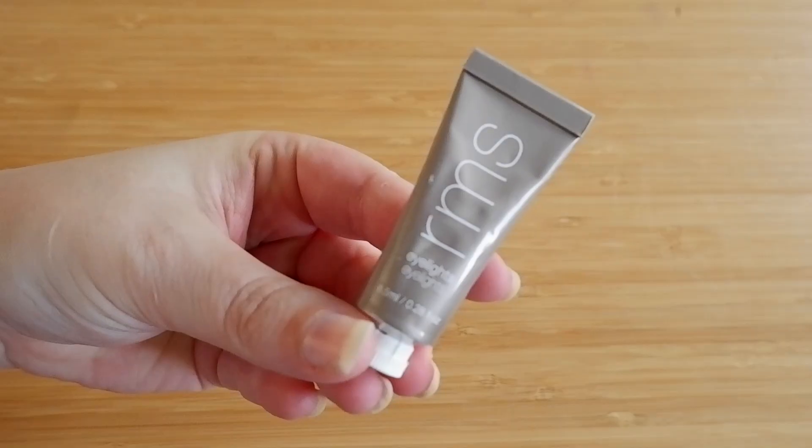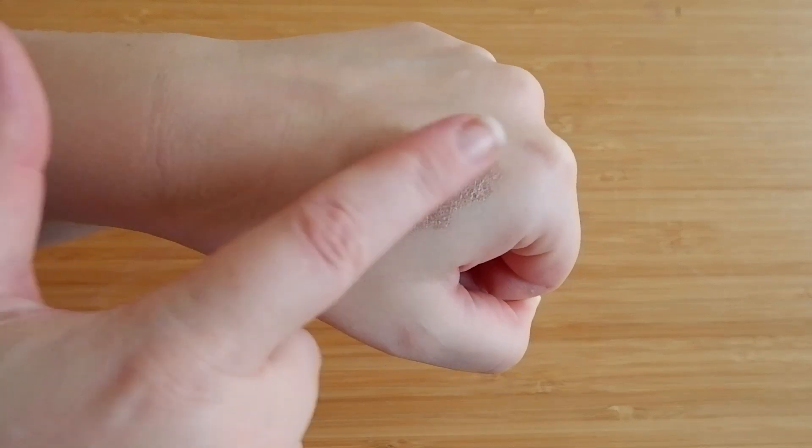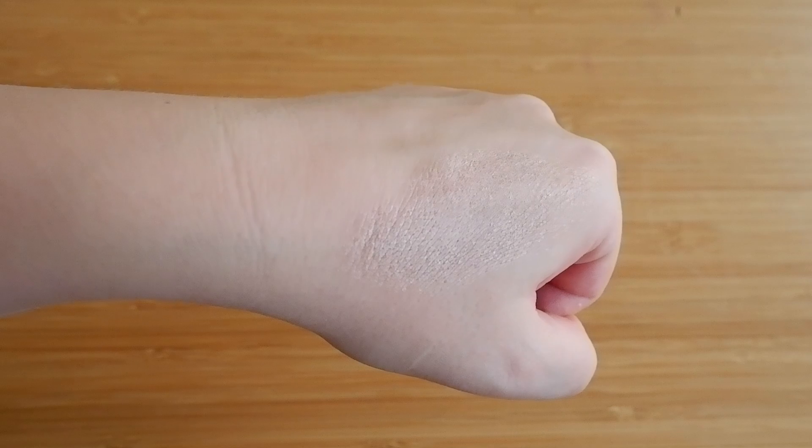It's going to get everywhere. So if you keep this in a vanity, then you're fine. If you keep this in a makeup bag, questionable. But this shade is lovely. And the best part is that I didn't even pay for this — mind blown. I got this as part of a little kit that I got from Sephora last year. It had the Living Luminizer in full size, a mascara full size, and then this little Eye Light full size, for the price of the Living Luminizer. That's the reason why I bought the little kit. The Living Luminizer is only about three euros less expensive if you buy it by itself than this little kit. Sign me up — this way I can try some more RMS products. And that's how I came into this little eyeshadow, and it's been a favorite ever since I first tried it.